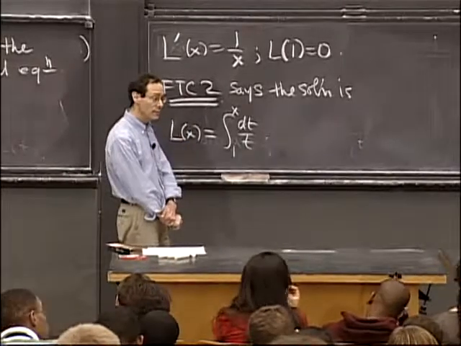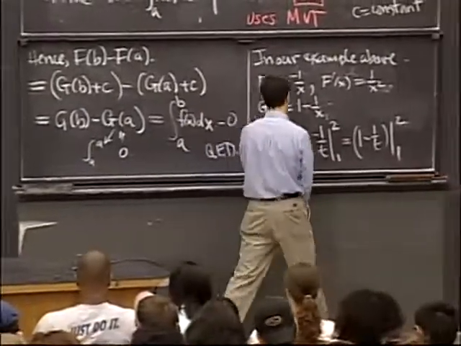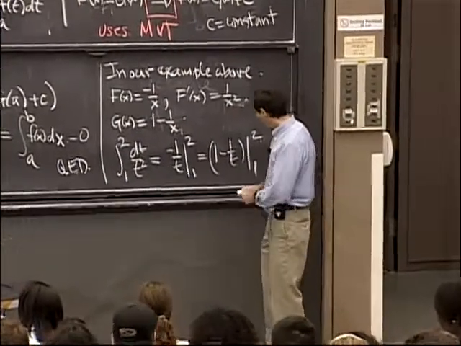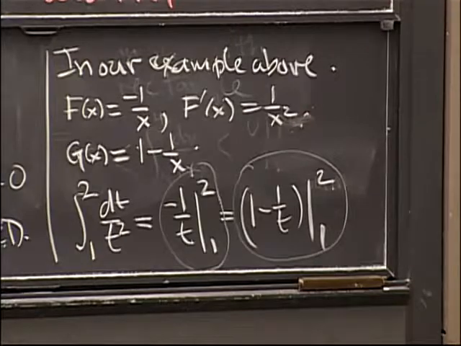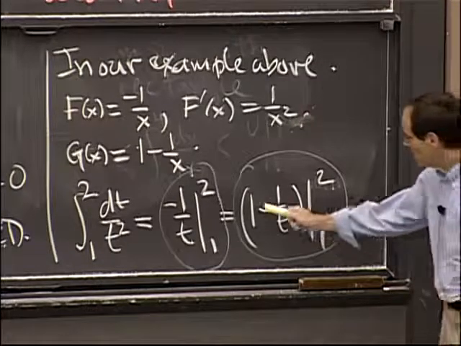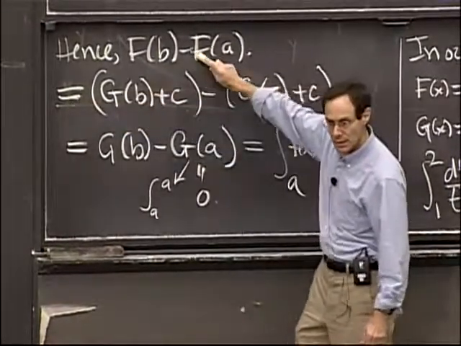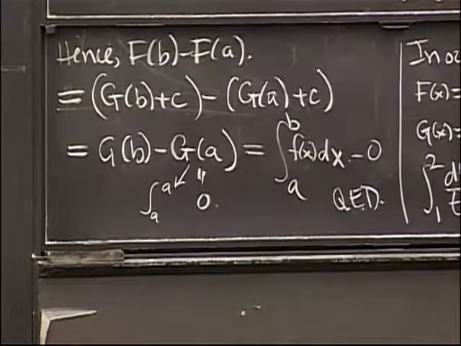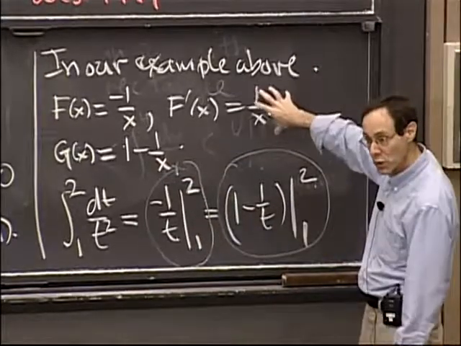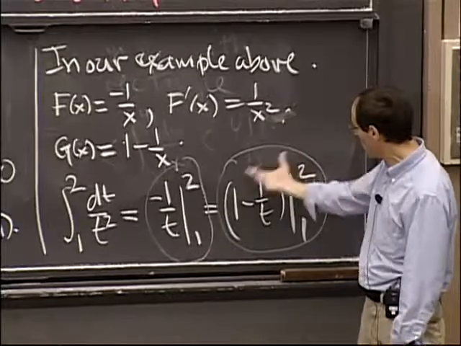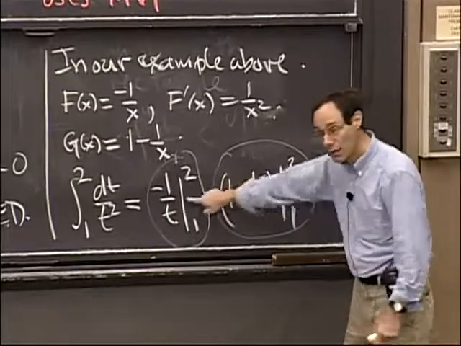Yeah, question? Over here, when you say negative 1 over t from 1 to 2, how is that equal to 1 minus 1 over t? The question is, why is this equal to that? And the answer is, it's for the same reason that this is equal to that. It's that the 1's cancel. You're taking the value of something at 2 minus the value at 1. You'll get a 1 in the one case, and you'll get a 1 in the other case, and you subtract them, and they will cancel. It'll give you 0. These two things really are equal.